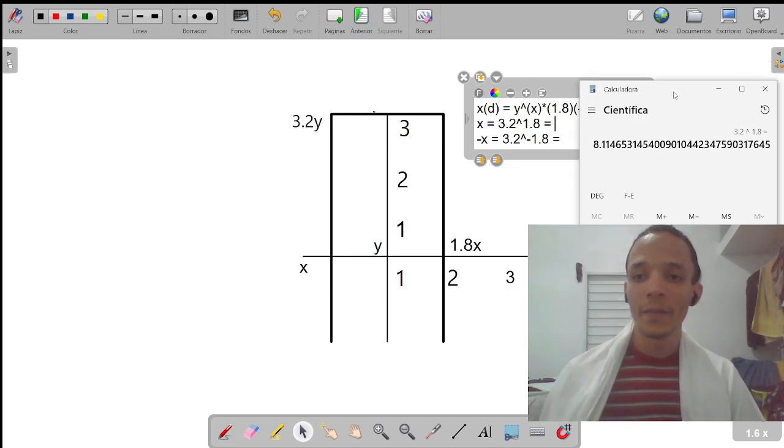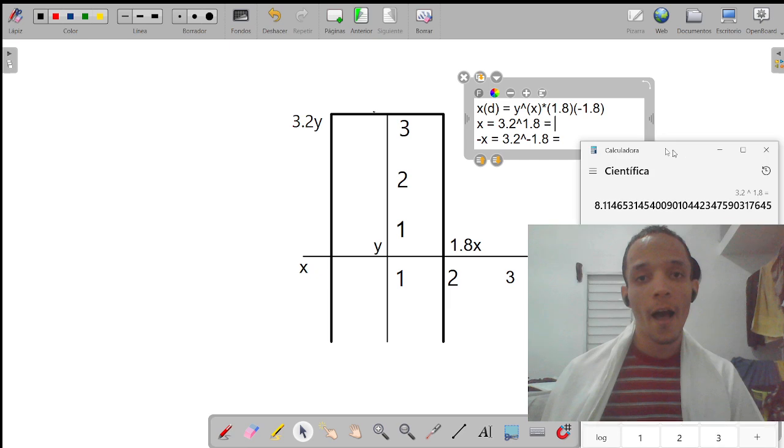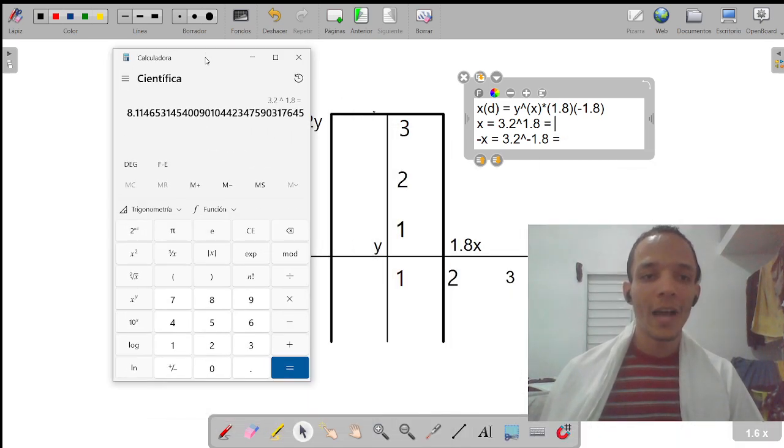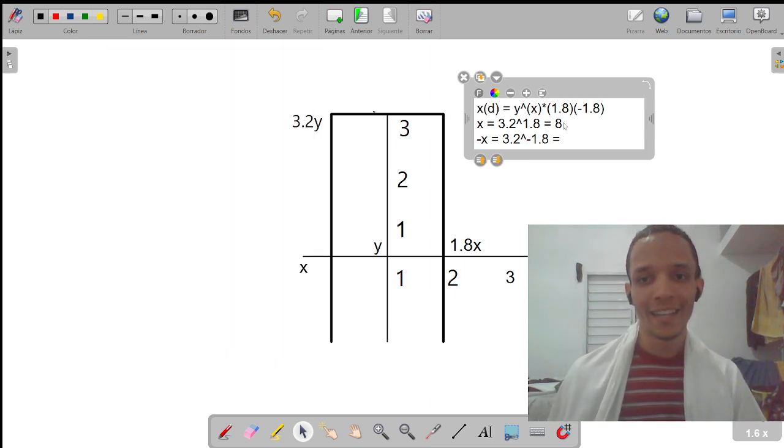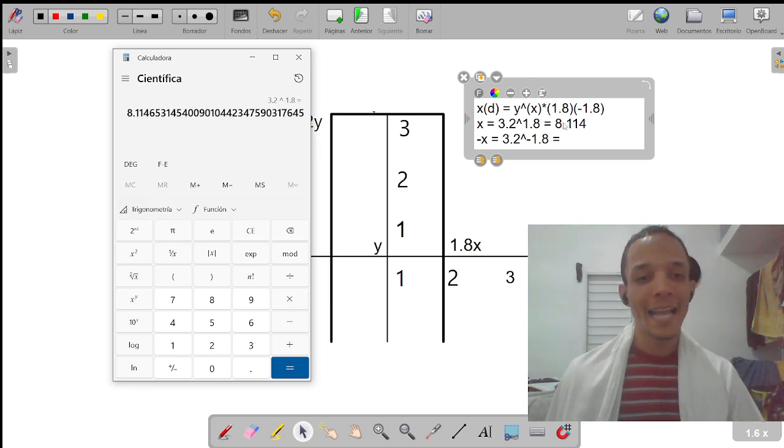How do you know that right now? That's called algebra. If you have taken algebra before, you know that this is from algebra. Okay, and let's say 3.2 elevated by positive 1.8 is 8.114. I don't know if you see the connections of the numbers, but I can see it.